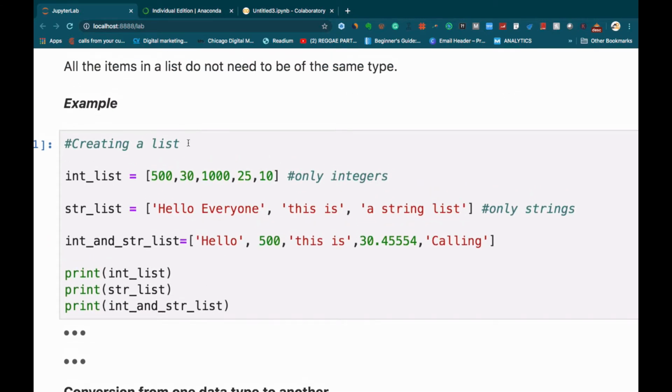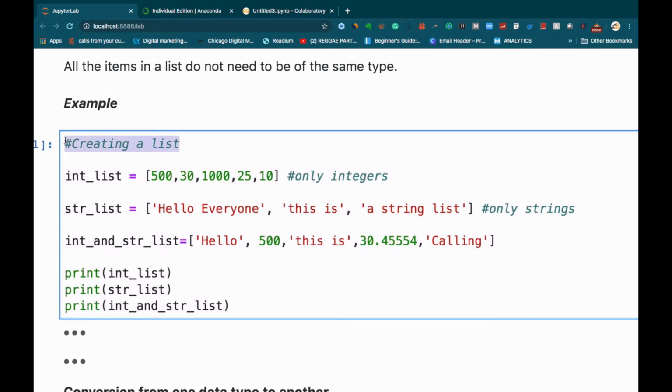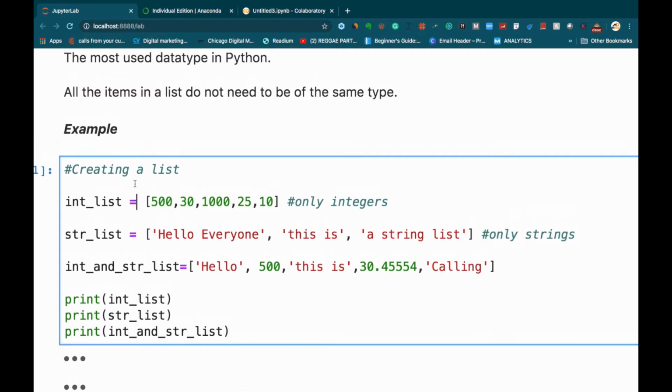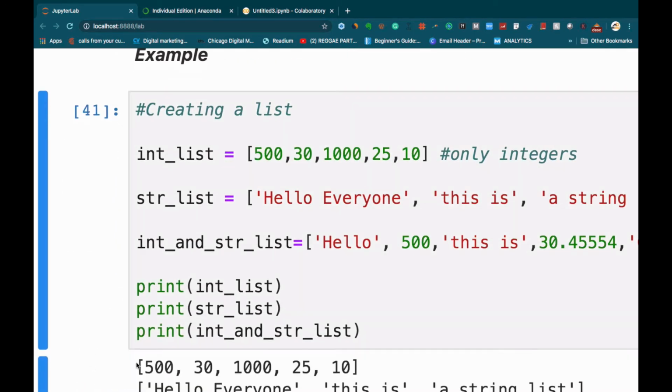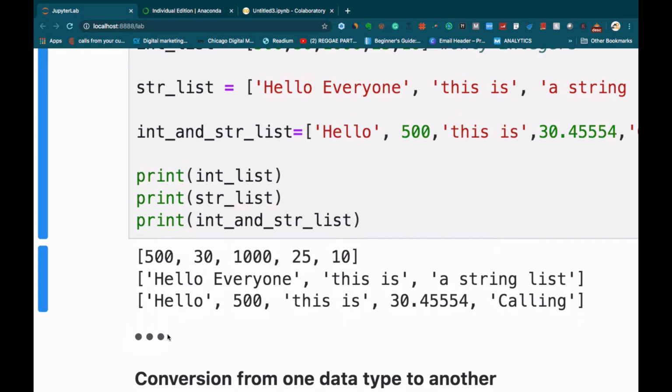In Python, this is just a comment, as I showed you earlier on. You see that I'm providing some comments in here so that you can know what is going on. Now, I'm creating this variable int_list. As I said, if you're creating a variable, make the variable name make sense to what you're going to do. So if you want to create a list, let me open this and then do this.